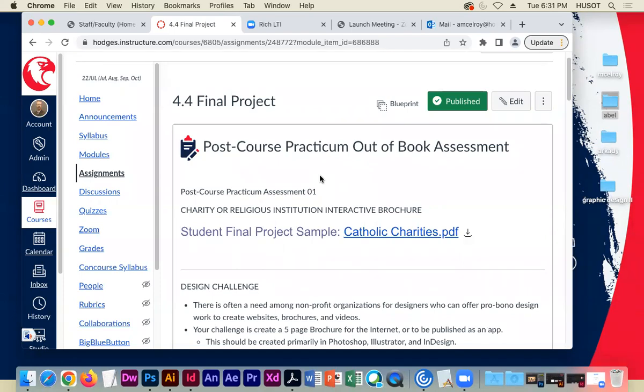I want to spend a couple of minutes previewing our post-course project, talking about the outcomes, the expectations, what I'm looking for as we're building our final project for VizCom class. This is an opportunity for you to really spread your wings in Photoshop, Illustrator, and InDesign, and apply some of those professional design elements that we've learned. Our book projects are very good at putting together a framework design application, an output that is a professionally applied project. And everyone's done a really good job with that.